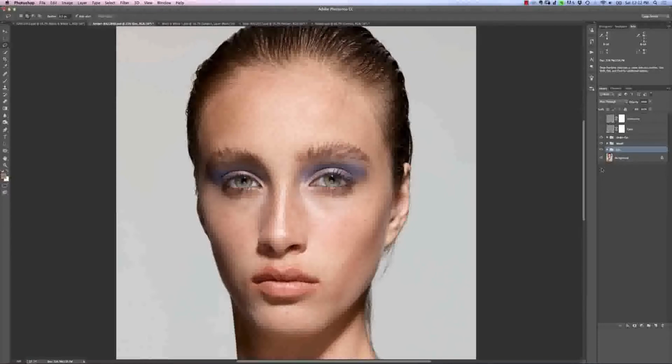So what are things that you have to consider and address when you're working with dodging and burning? Primarily our focus here is going to be on color. How do we get away from using things like frequency separation and do the same thing non-destructively while factoring in dodging and burning?